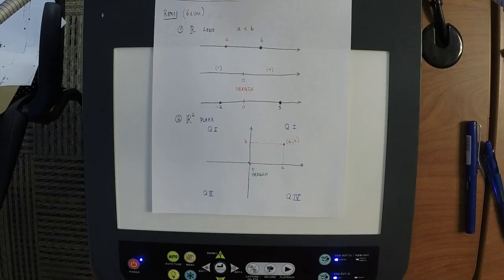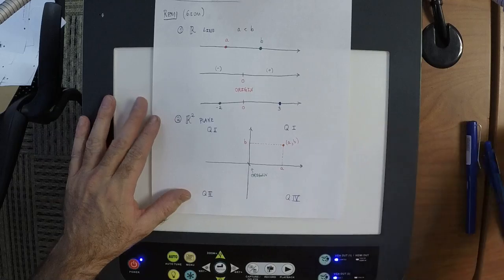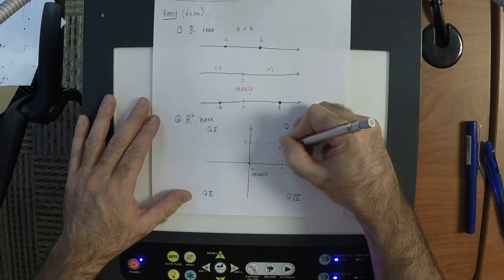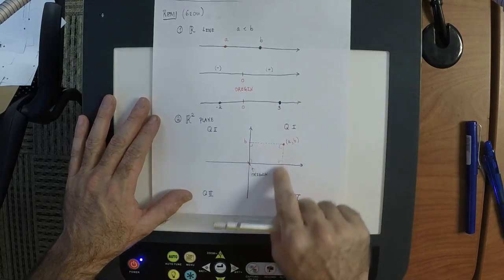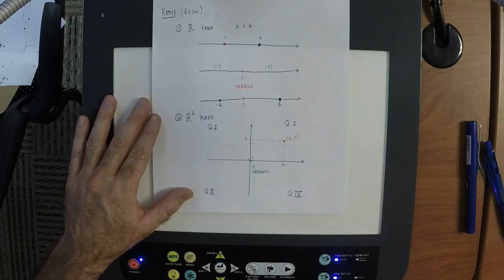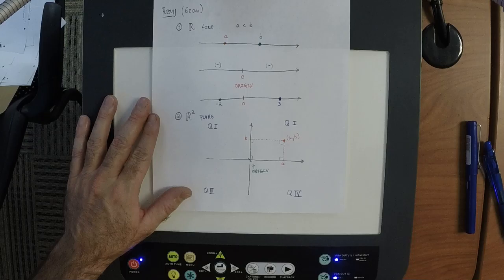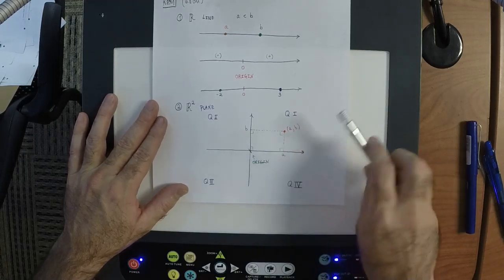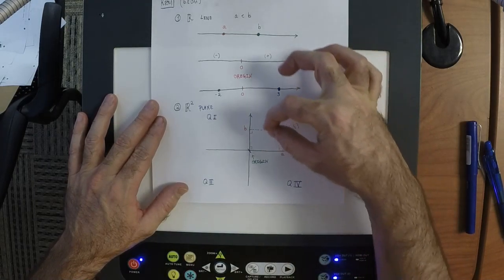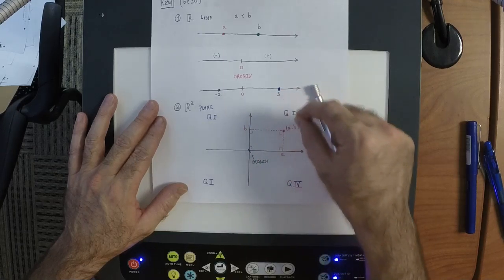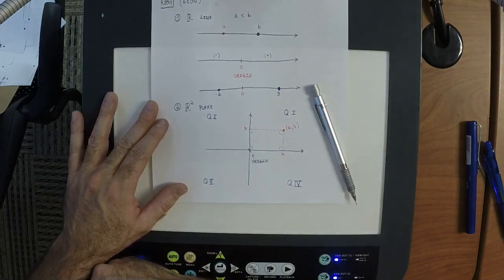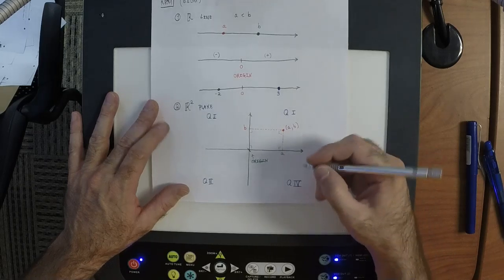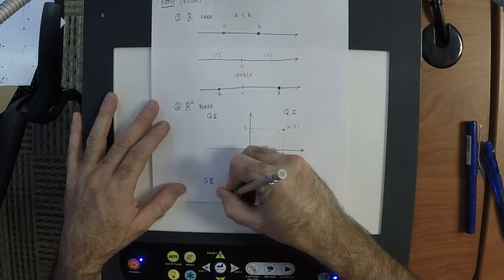Okay, good. All of these angles right here are right angles. So that's a right angle, this is a right angle, right angle, right angle. So what's the name of this kind of shape? Not a square, not necessarily. It could be a square, but not necessarily. A rectangle. So I'd like you to imagine that I could grab that point and move it around, and you'd see that rectangle wiggling around with it. But what I want you to understand is that no matter where you put that point, it's always going to be at the corner of some rectangle. For that reason, this is referred to as a rectangular coordinate system.